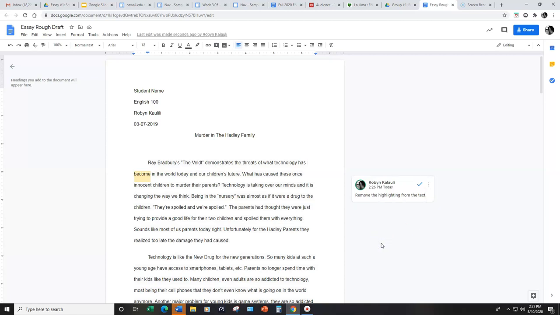Really important when you read your own drafts, your classmates' comments, please don't delete them. Just leave them alone in the folder because I need to read your classmates' comments in order to give them credit for this assignment. I will leave my own comments on the assignment that you submit to me, so you can feel free to use that assignment as your final draft and delete those comments.